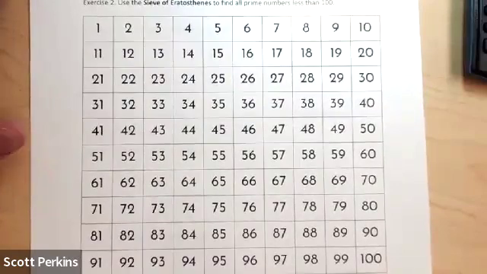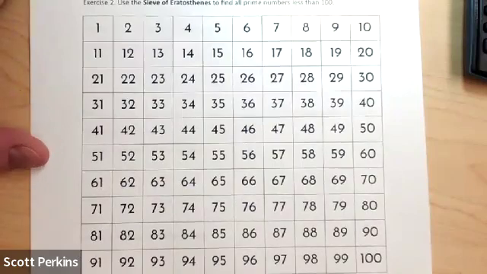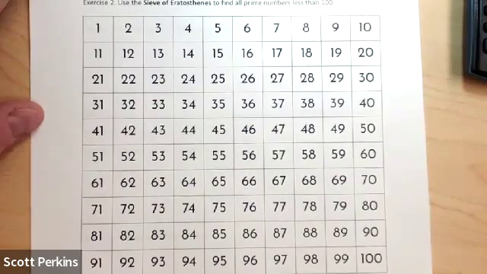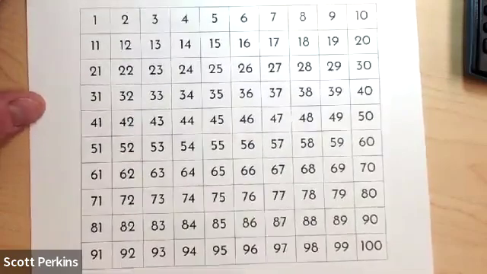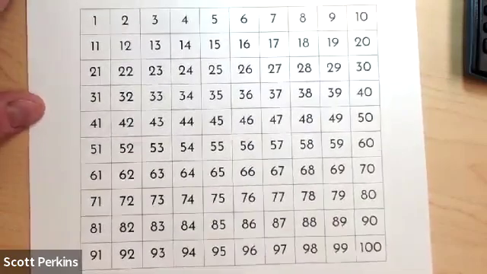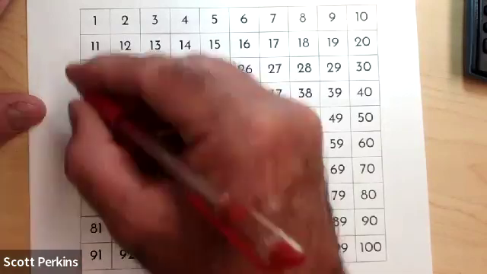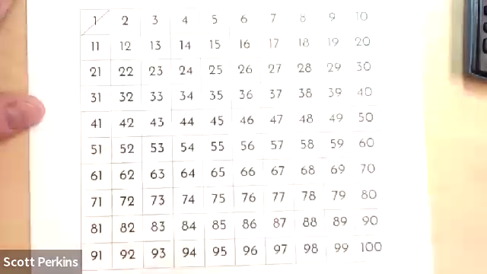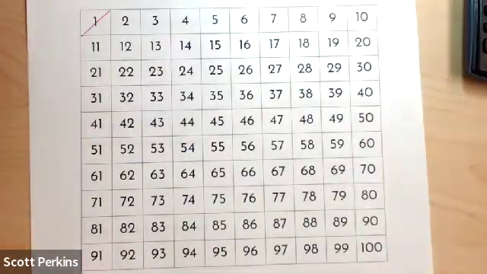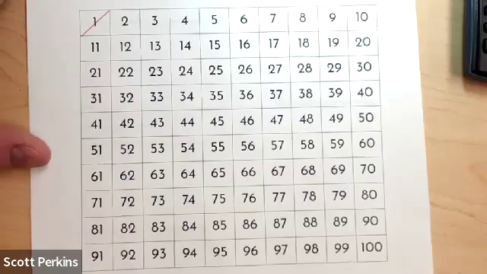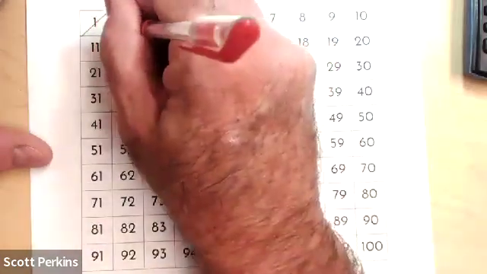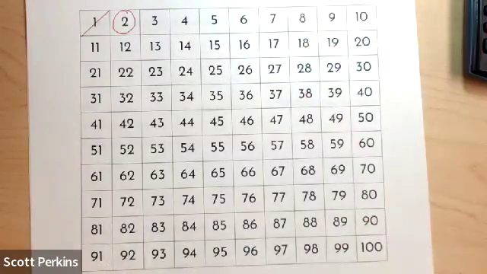And so what you do in this sieve, a sieve is just a process, it's a fancy word, is we are going to find each prime number, and we're just going to cross out all the numbers that that prime number is a part of. So for instance, first thing I'm going to cross out is 1. 1 is not a prime number by definition, so I cross it out. And so what that means is the first prime number is 2. The only factors are 2 and 1.